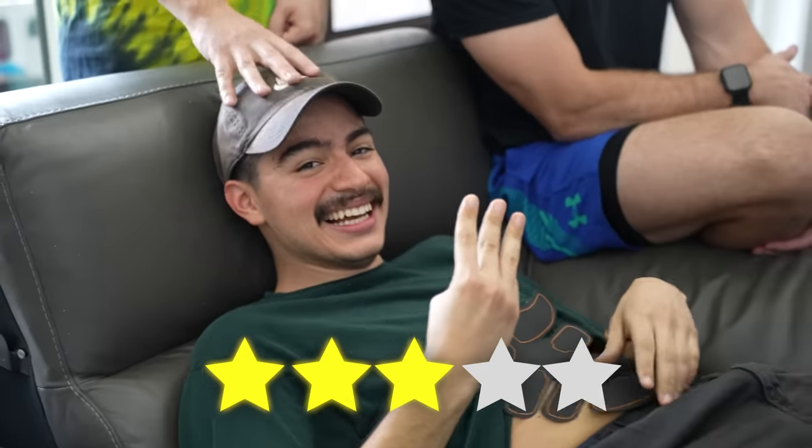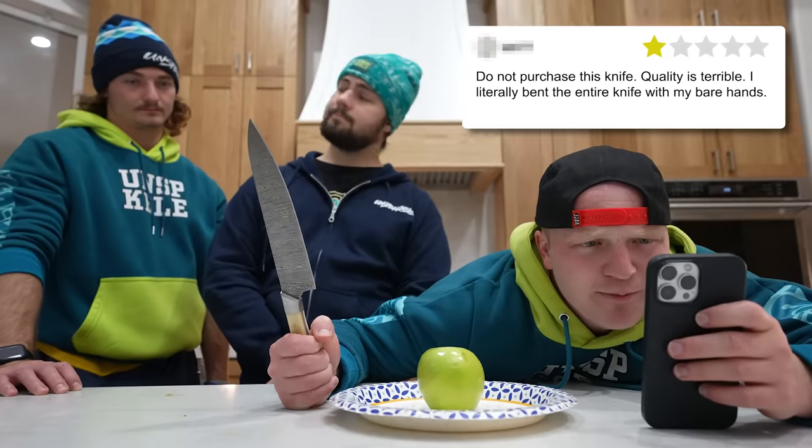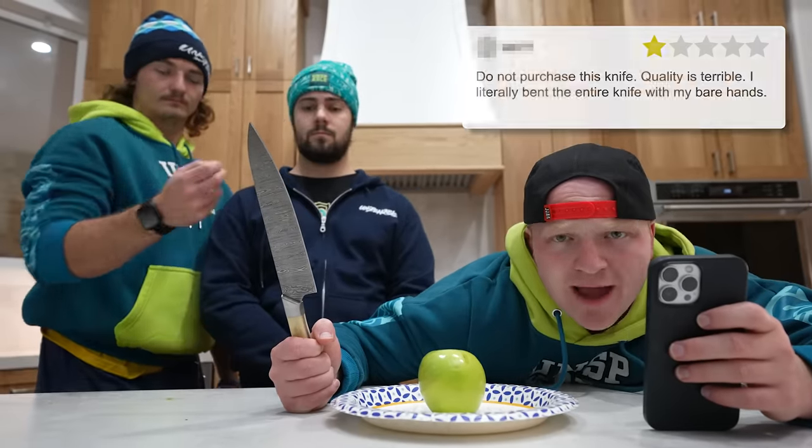3 stars. Good boy. Do not purchase this knife. Quality, terrible. I literally bent the entire knife with my bare hand.